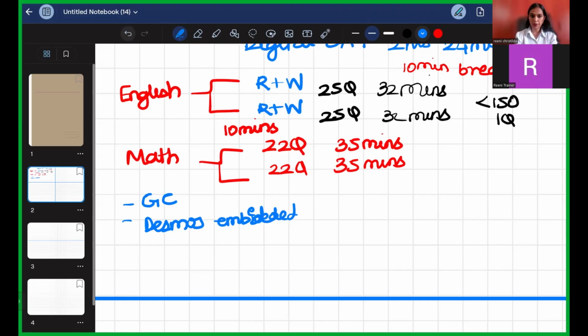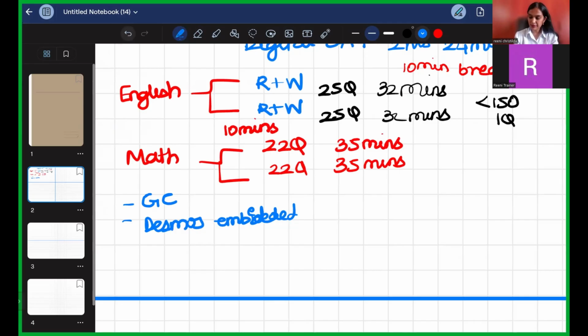You can, in fact, open it in your tab itself on your computer. If you type Desmos graphing calculator, the moment you type the equation, you can see the graph drawn. And when you hover over the graph, you can see the points that are needed, right? So it's very user friendly and it saves a lot of time. So this is about the digital SAT.